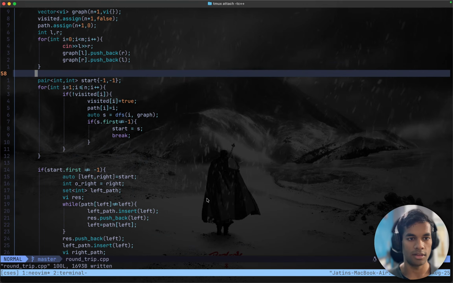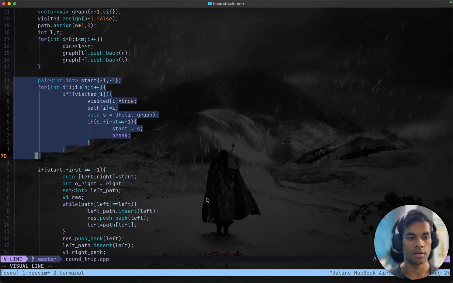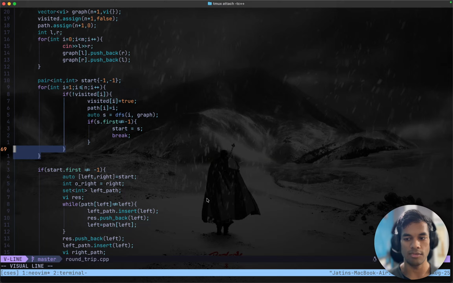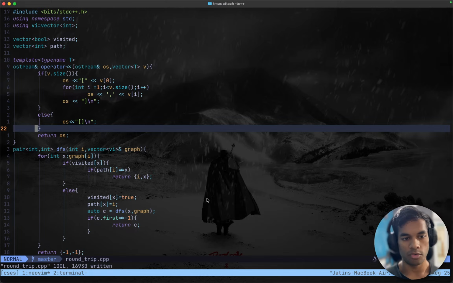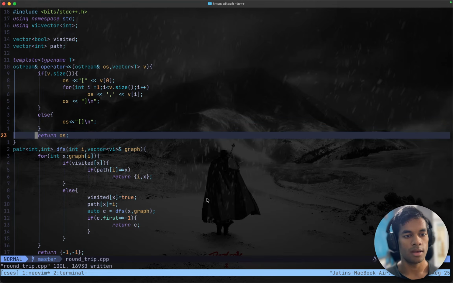At least this part is correct, right? Because my DFS implementation seems to be correct, right? I have taken care of edge cases. My DFS implementation seems to be correct. And what were the mistakes that I was making?